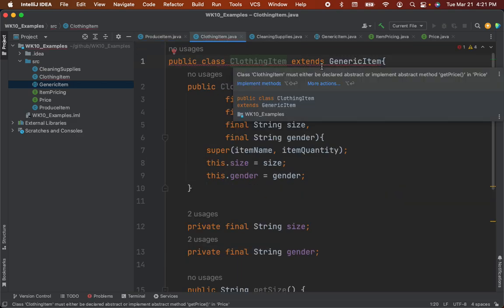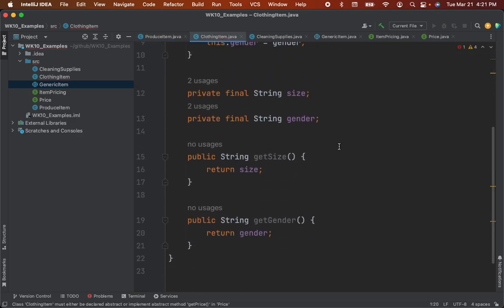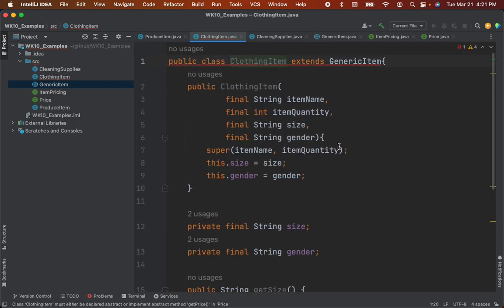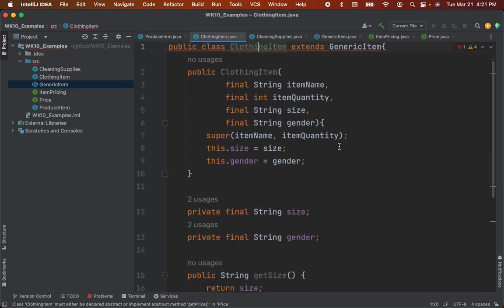Well, we got to do something, again, very similar, right? Now, this is where it gets complicated. We've kind of backed ourselves into a corner here.